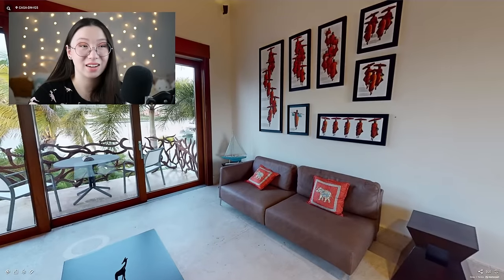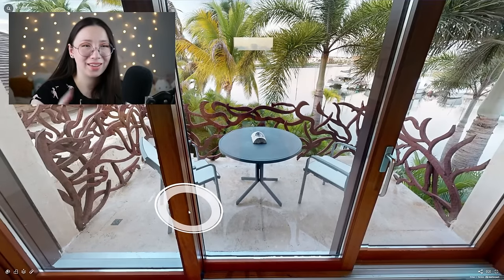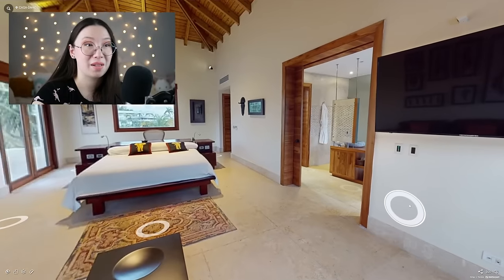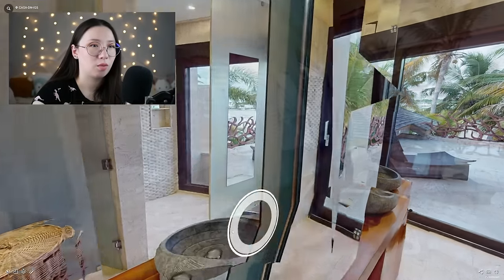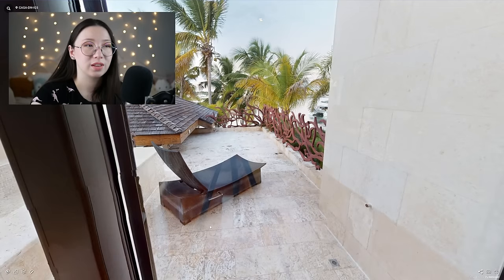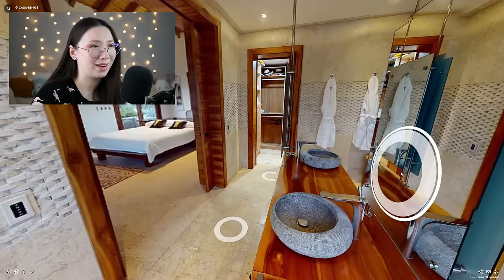I guess this is just another nice suite with a little private balcony. The fence that they're using around is very interesting. I like that it's unique. And a nice bathroom. They're really using this stone kind of wall. It's slightly brutalist. One that's even like an outdoor tub. And the roof overhangs. That is so odd. At least they have a drain over there. That is really, really odd.